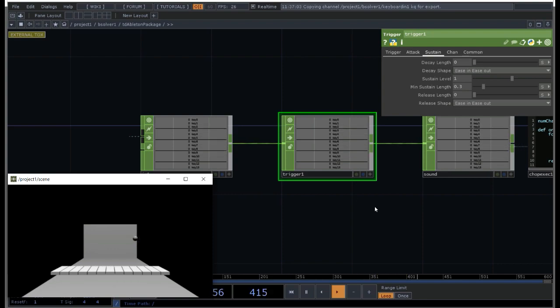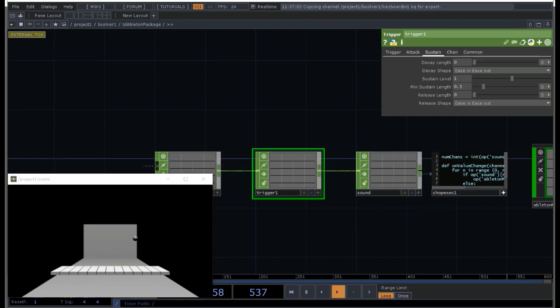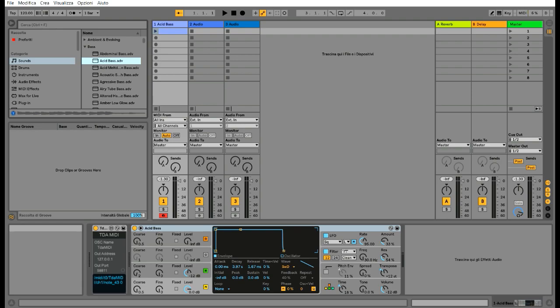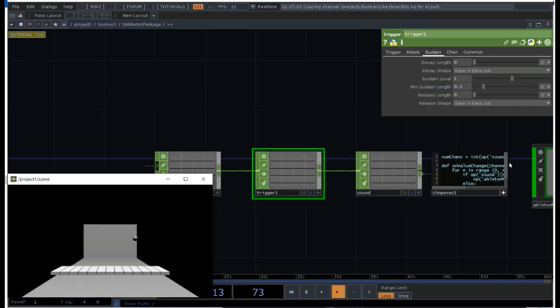And this happens also, for example, if I choose another one. It was the bass, I guess. Yep, acid bass. Let's check what happens with and without the trigger.